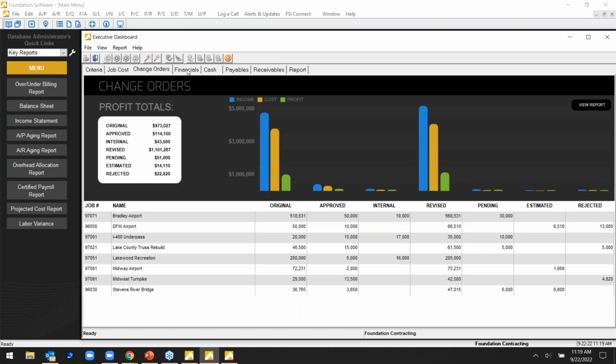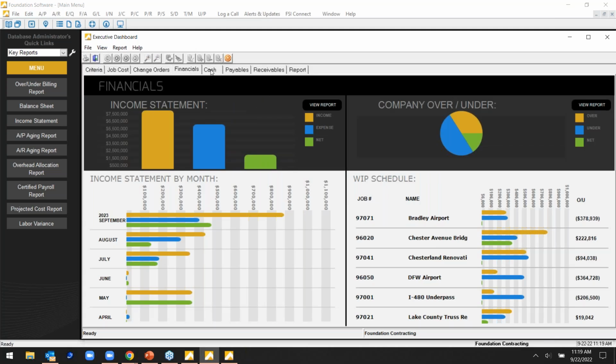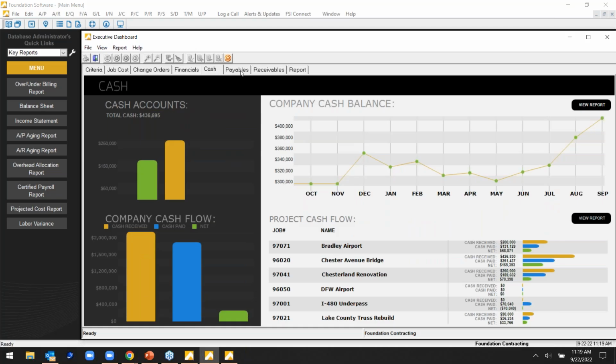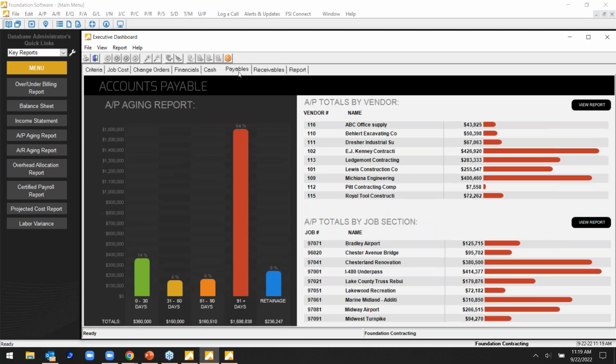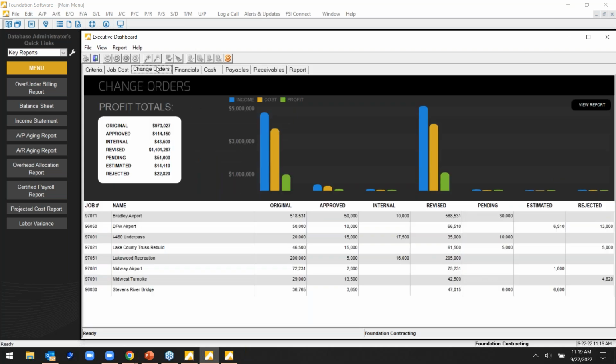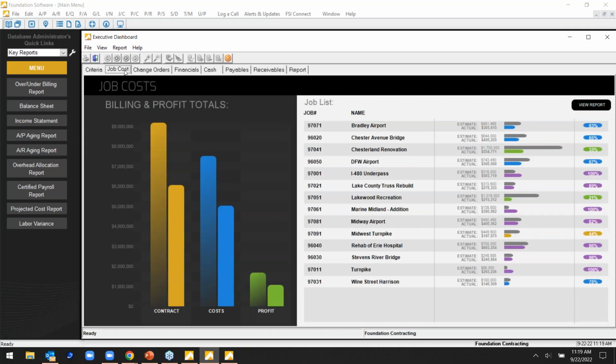And you see these different tabs up on top: financials, cash activity, aging reports can be accessed through here as well for those that want to see a graphical aging, versus running the standard aging report within the payable and receivable modules. So from an access standpoint, a lot of times the owner of the company sees everything. Anybody with admin access, the controller, the office manager, the CFO, they see everything. Whereas project managers a lot of times can see job costs and change orders, but they can't get to the financial data or cash activity. So it depends on who needs to access the numbers, and then security can be set based on what they're able to see and what they're not supposed to see.